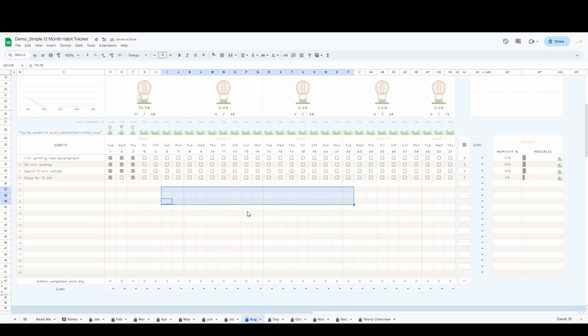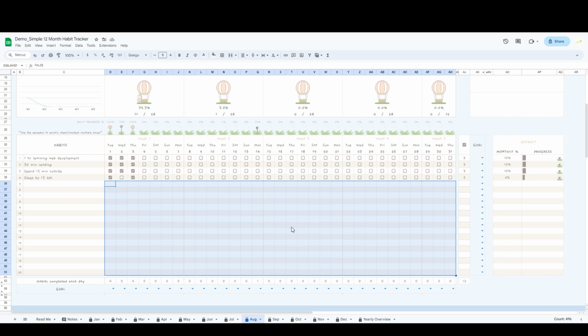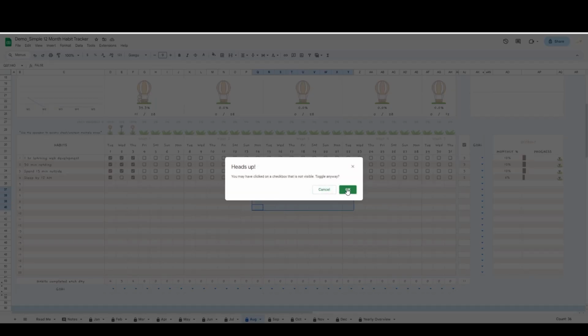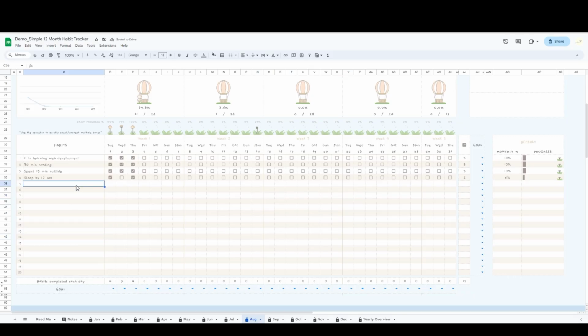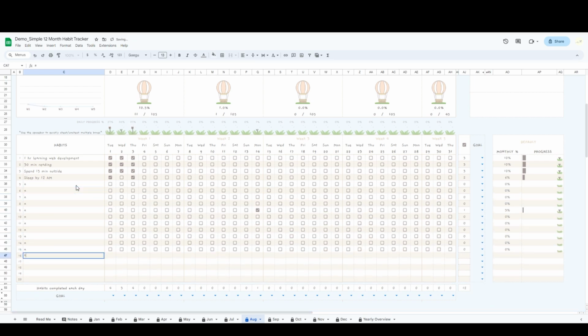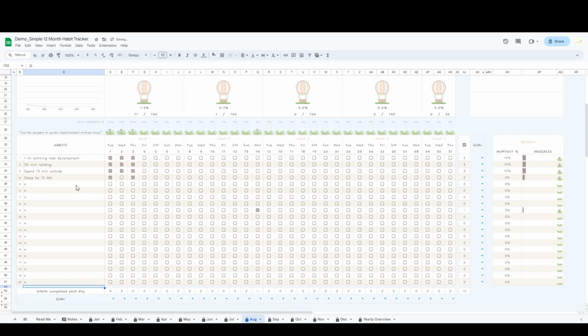Now, what if you're not sure which boxes have a checkbox in it? What you can do is select the whole section again, press the space bar, which selects everything at once, and then press the space bar again to deselect everything. Or what you can do is enter placeholder habits right here to see what exactly is filled out. And then you can just deselect this checkbox.